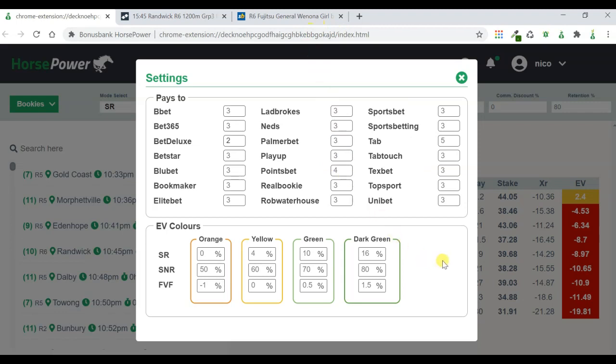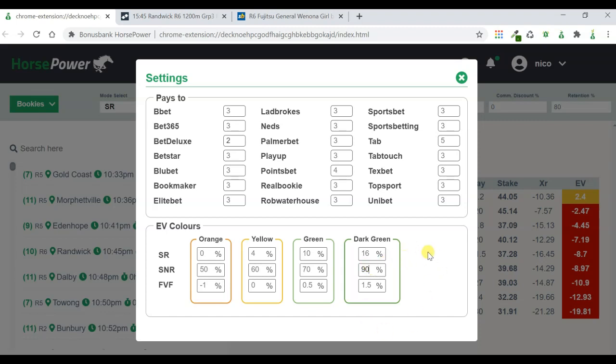The other thing that we have here is the EV colors section. So this allows you to change the ranges that the colors have. So we use dark green to show a very good option. If you think 80% isn't very good for your SNR, you could maybe change this to 90% and so on.